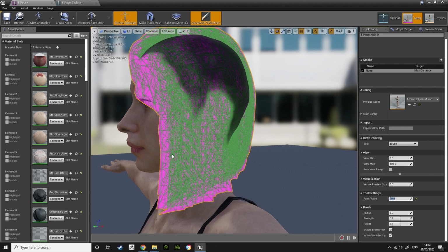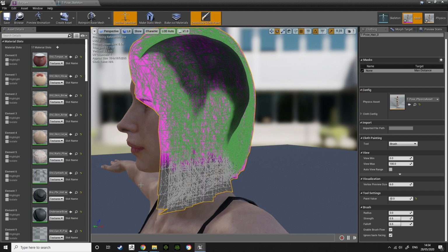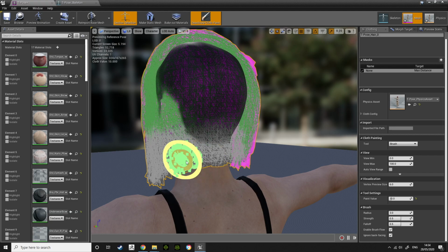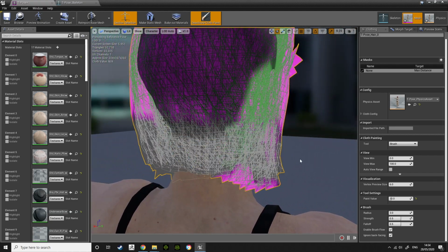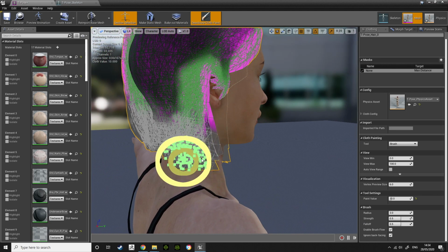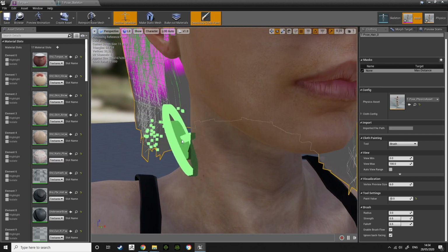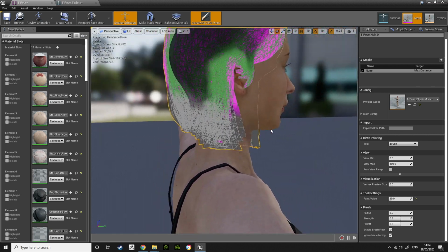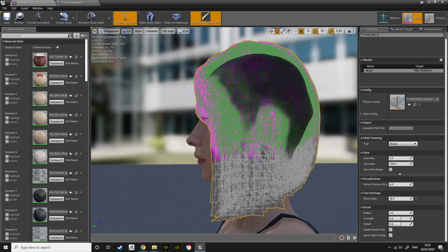So yeah, that's it for now. So when you paint, I'm going to paint about halfway up the hair to start with. And if I do see any artifacts or anything that goes wrong, I'll just go back in and sort it out. That one doesn't want to. Why is that not doing anything? There we go. That's done. So yeah, I've got about halfway up the hair.